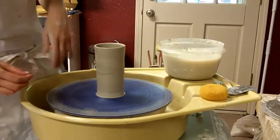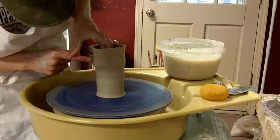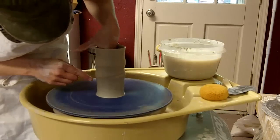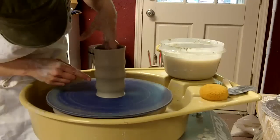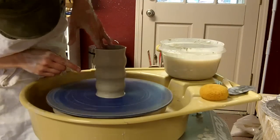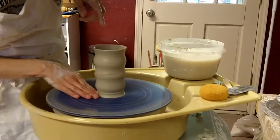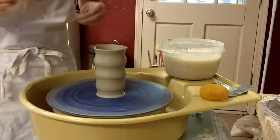And then now I'm going to push out a couple of bellies. There's belly 1, belly 2, belly 3. Clear that out a little bit. That down in there a little bit.